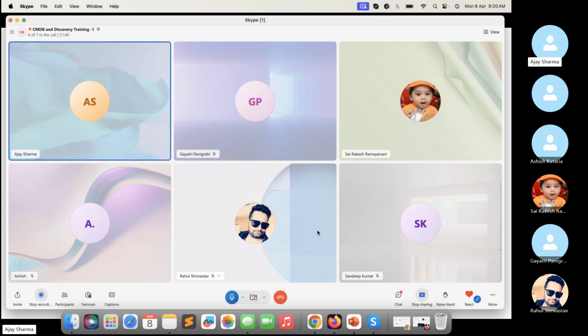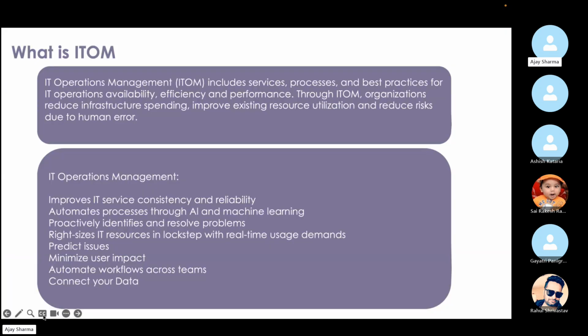If you come in listener mode and sit idle on the screen, only hearing but not speaking or asking questions, I cannot help much. So I request you to interact with each other and with me, and ask your questions, whether they might be silly or something else. I'm here to help you with those things, so please ask. Now let me get back to my screen.